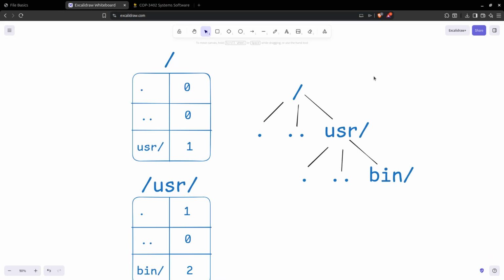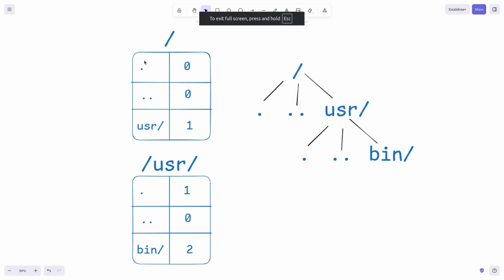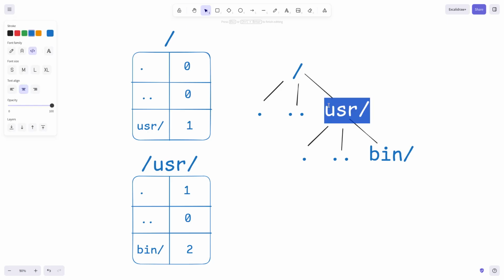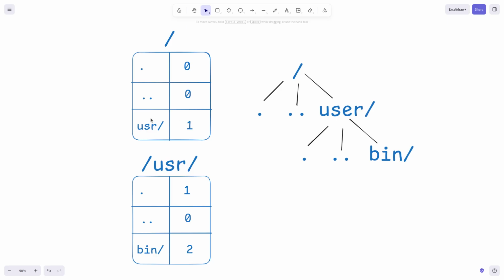So, looking at these previous slides: why should we separate the name from a file? What are some advantages of doing that? To illustrate this concept, if we associate each file with its inode number using this sort of mapping schema, then how can I implement renaming a file? How could I rename user to, I don't know, user2? How would I achieve this in this mapping here?